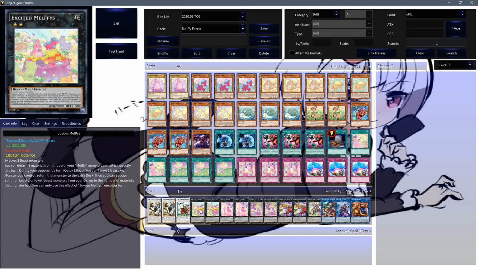Then going into the first archetypal monster, we have Excited Melffys. You make this with 2 or more level 2 beast monsters, and you can detach a material from this card, and your Melffy monsters can attack your opponent directly this turn, which is really cool, because this actually gives this deck a way to poke in for some damage, because the deck really lacks the ability to put out a lot of damage.